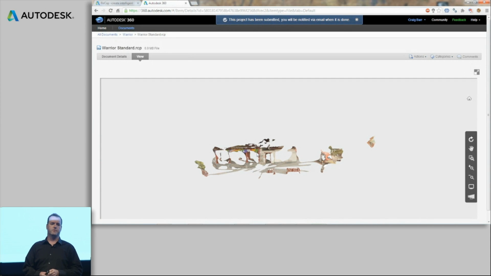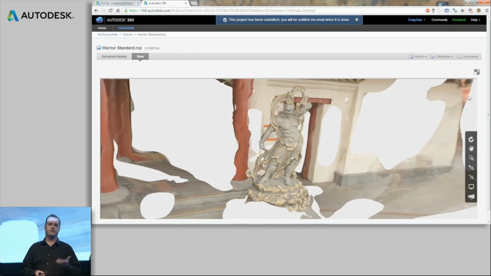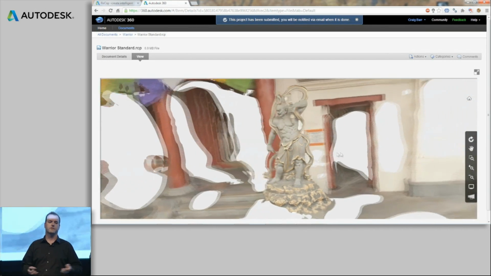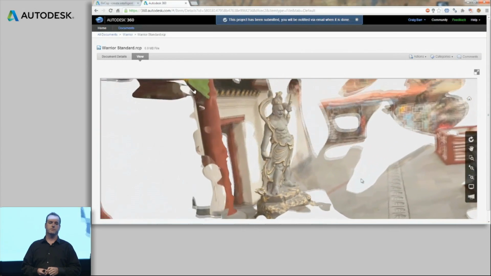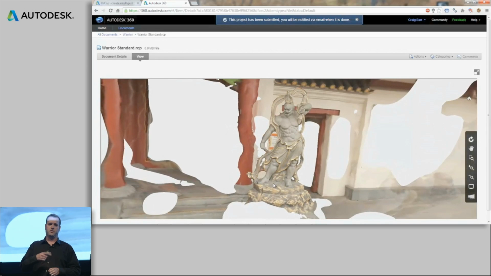Back in the cloud in Autodesk Recap is now where I can preview what the resulting mesh is. And in here, you can see the results here. This is the real mesh coming right from the photographs. It does an excellent job. Produces a real-world object just from photographs into a fully textured 3D mesh. And all I'm doing here is I'm just culling out the faces that I don't want to be able to work with this within Mudbox.